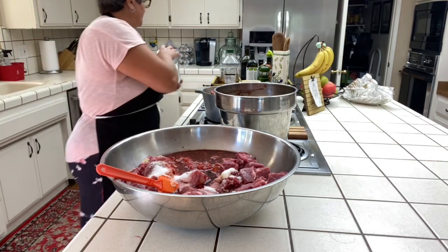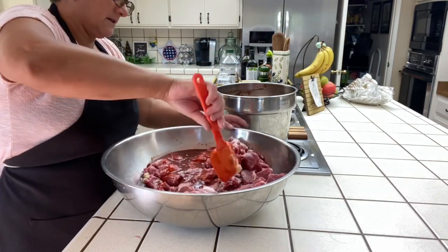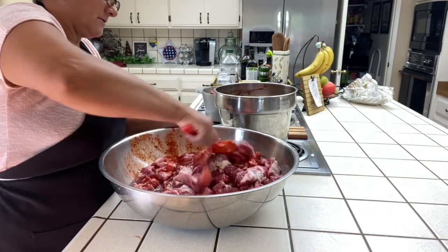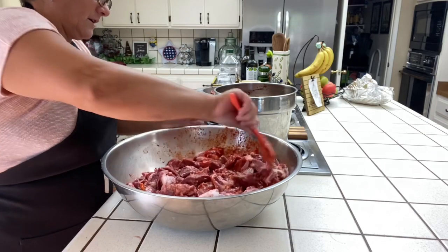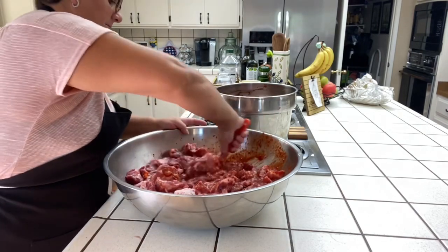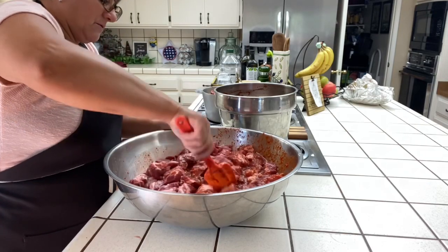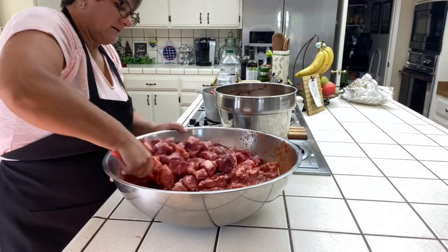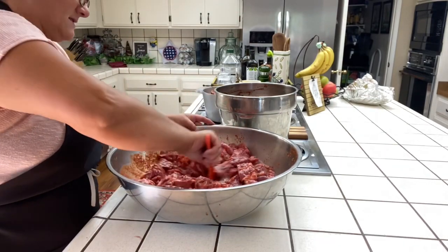and you need to marinate all this meat in salt. And then what I do is, before I cook it, I try it and see if it needs more. Because if the meat is not salted good, it kind of gives a funny taste. I don't like it.